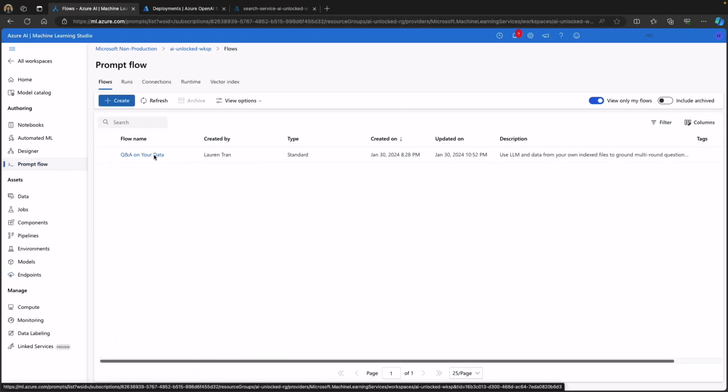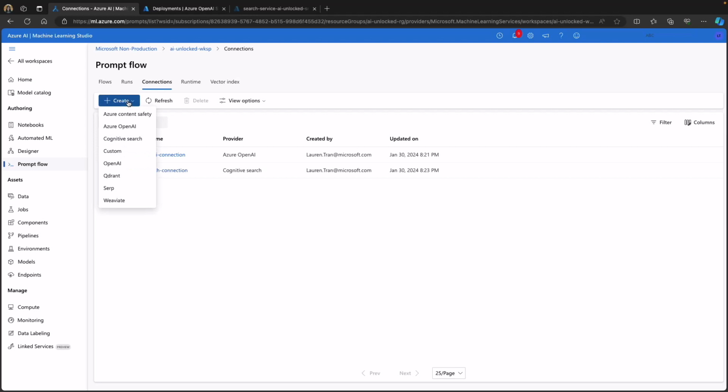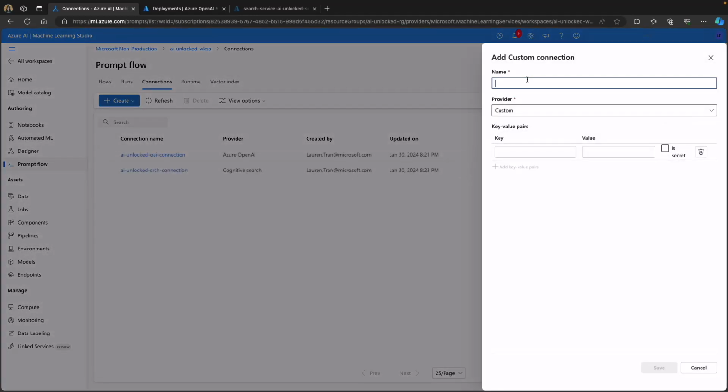Back in prompt flow, let's create a new connection. So we'll create a custom connection this time and name it our Llama 2 connection. And using that consumption info we saw just a moment ago, we'll use endpoint URL and put in the value, and we will also enter the model family.